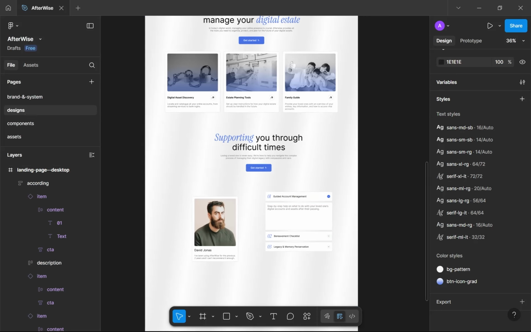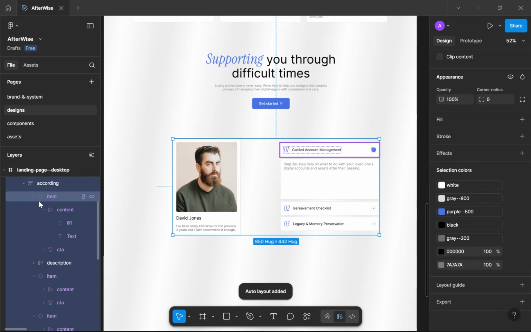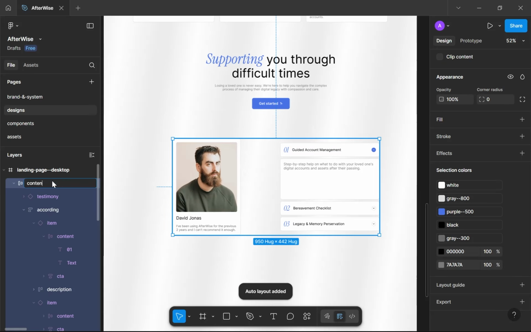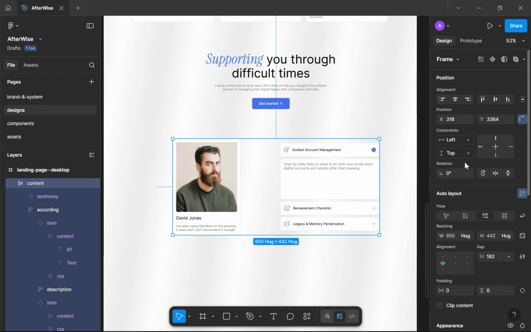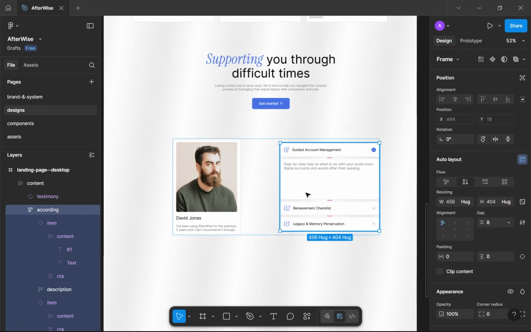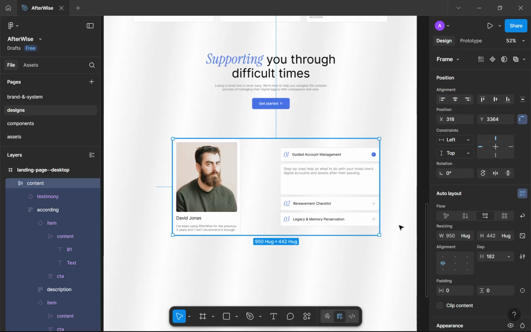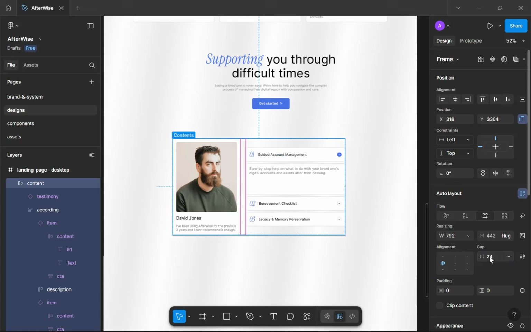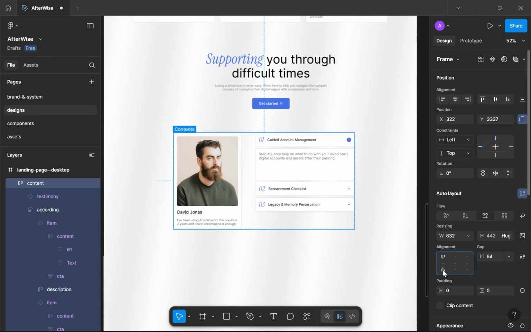Now we're almost done here. We just have to group some items here. This is the content of the section, or the main, you can say. We also, actually, let's decrease this, too big. Let's just go around 24 or 32 maybe. Pixel gap, maybe 64. Yeah, and center align it. We can either do this.